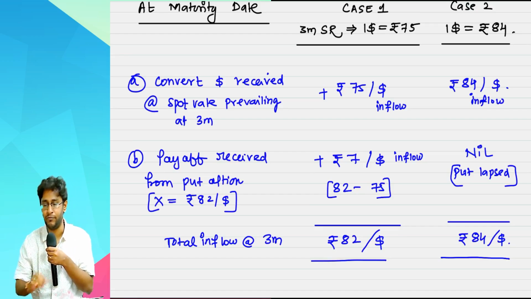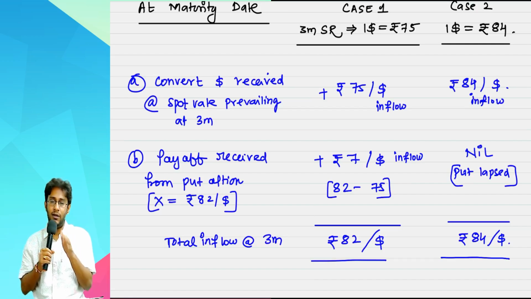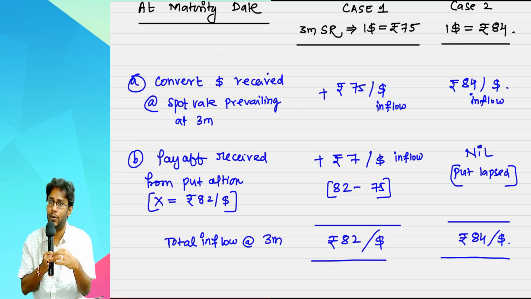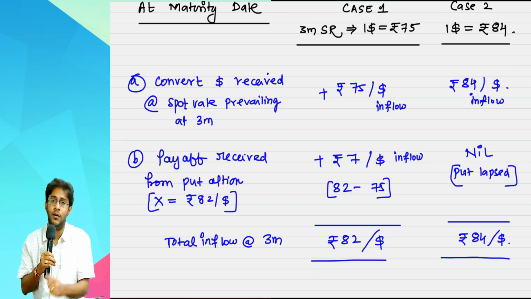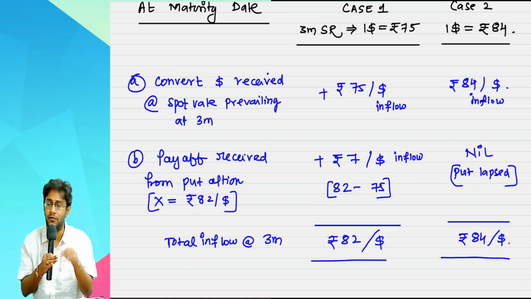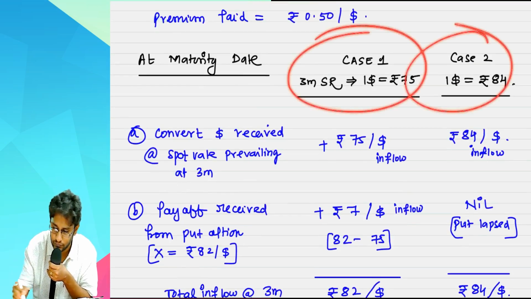Once again, sir, when you do a hedging question, you will be given a situation. This fellow is having some foreign currency receivable. You have to do forward contract, money market hedge, option contract hedging, no hedging. Four cases or three cases will be there. In forward contract, how much inflow you will get after 3 months, I can identify. Money market hedge, I can identify. In option hedging, how much inflow will you have after 3 months? If I have to do that, you should give me this information, no?